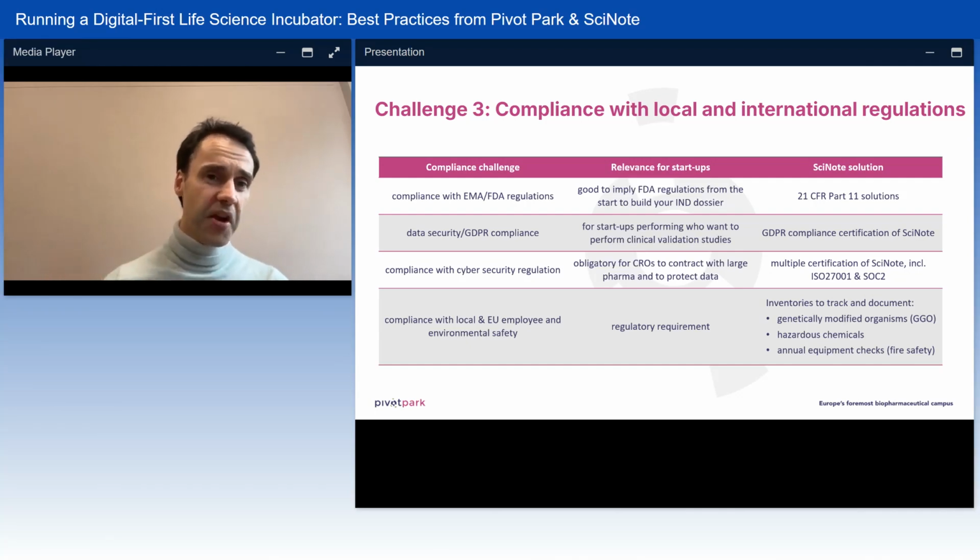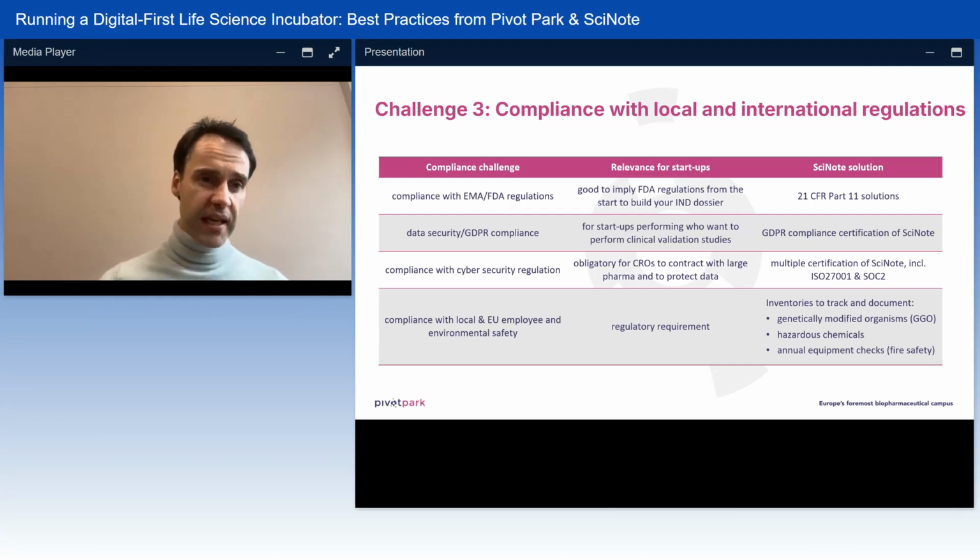And as an early startup, you don't want to spend multiple days on writing procedures, but also making sure that everything security-wise is correct to comply with these regulations. You want to focus on the science, on getting new funding in, these kinds of things. So that's where this environment really helps to accelerate the startups in the incubator space.